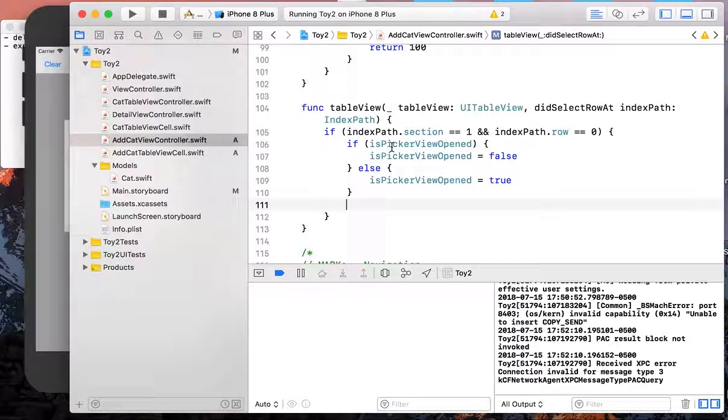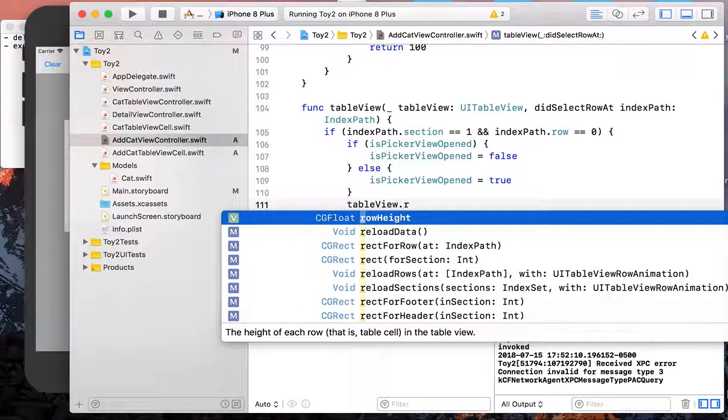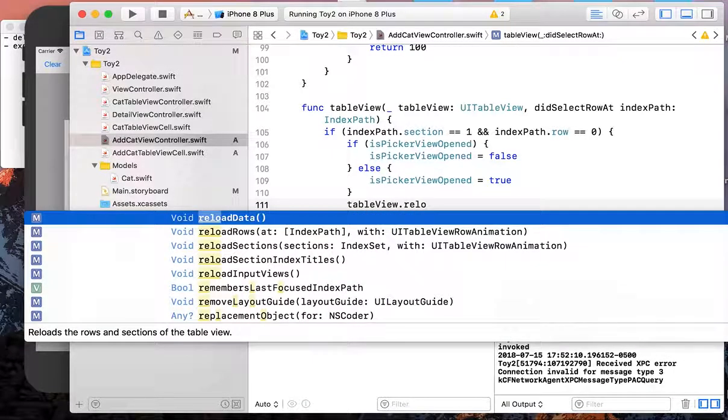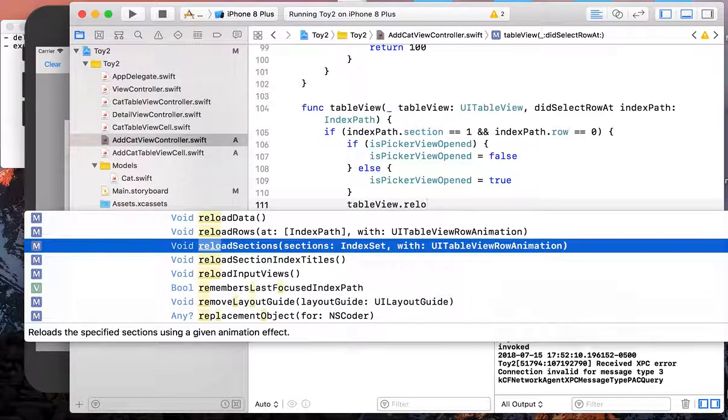So to do this, we actually have to call our table view and use reloadSections.